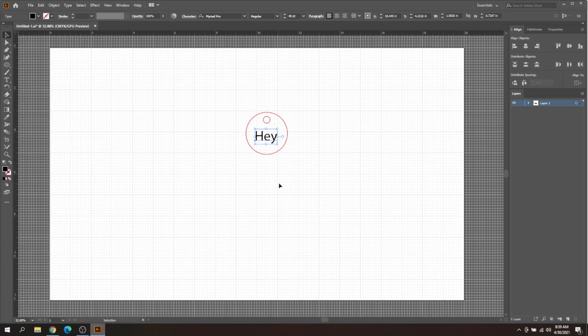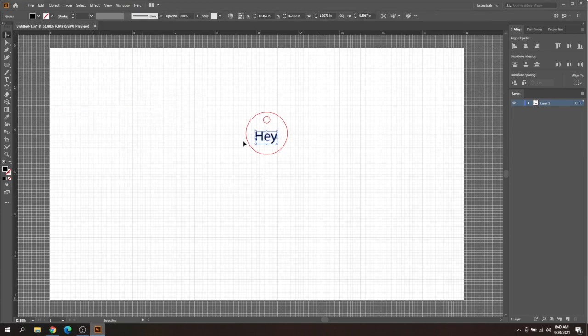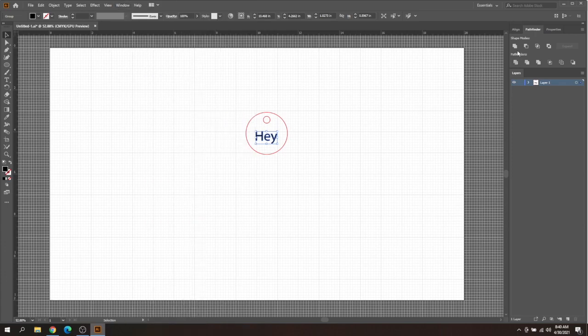And then one thing that you want to do for Glowforge, because Glowforge can't read plain text by itself, usually, you'll want to change this to an actual vector file. So to do that, you'll just go up to type, and then you'll click create outlines. And then that's all you need to do for this type of text. If you do cursive text, however, you'll want to open up your Pathfinder tool. You can either get it from the side here if you have it, or window and Pathfinder, and you can get it there as well. And then you'll want to unite your text if it is cursive. And we'll go a little bit more in depth on why you want to do that later as well. So that's pretty much it.